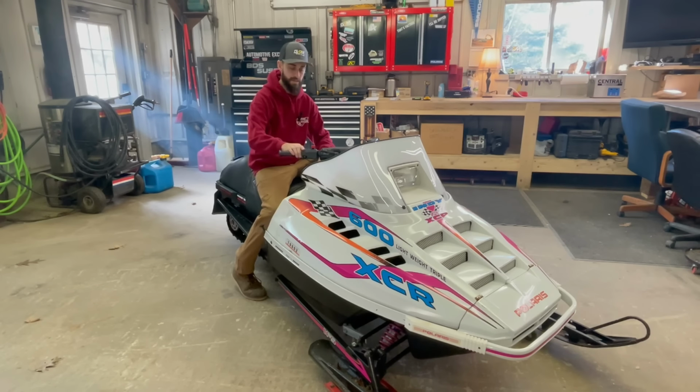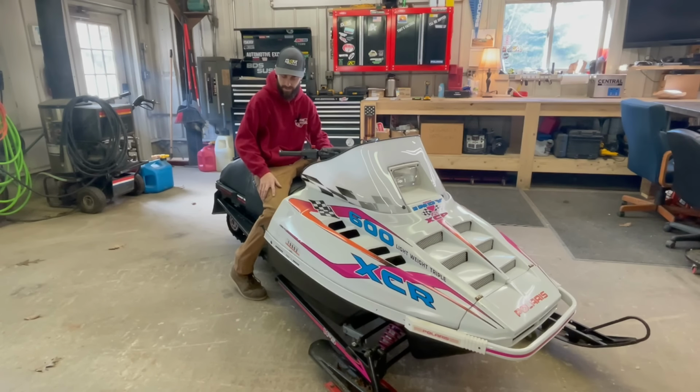And it is snappy. Now, I haven't ridden it around yet. We don't have snow. And when we did get a little bit of snow, I rode the Phaser. I didn't ride this because I wanted to go through the first ride with you guys. Let's go through, check the belt. We'll check all that type of stuff. And we have another thing we're going to do on this, but we'll do that at the end of the video. Let's check some things, and let's check compression, because I didn't check it when I bought it.